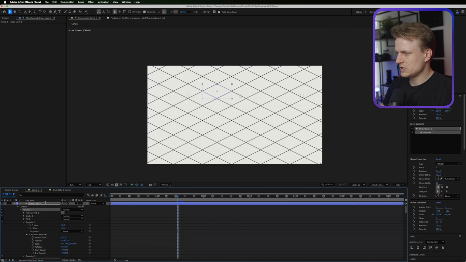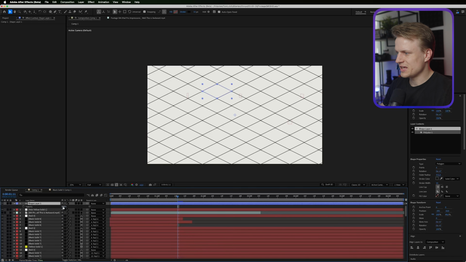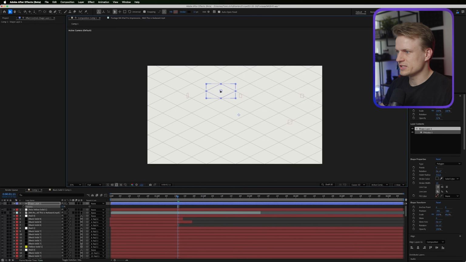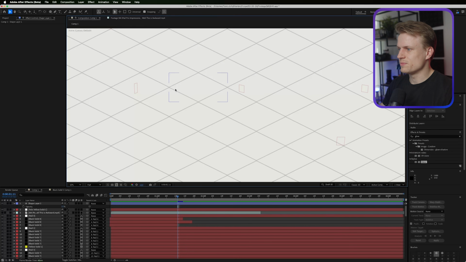Now what I do want to do is basically make sure that it's a bit less bright. So just press the T for transparency to dial this down a bit. Now of course we can also align it by just moving this, making sure that the center point is set well. You can always optimize this a bit better.